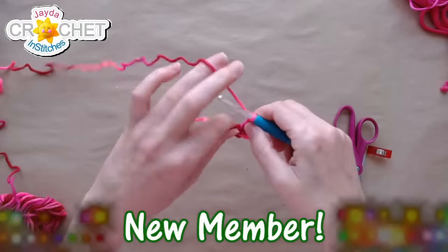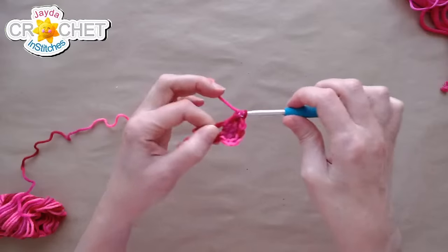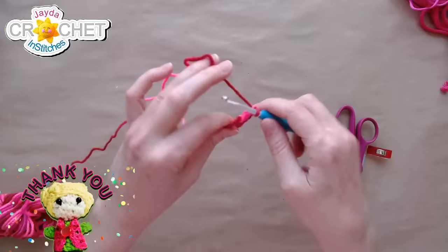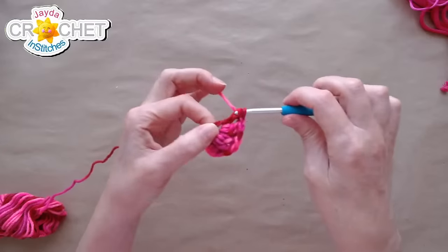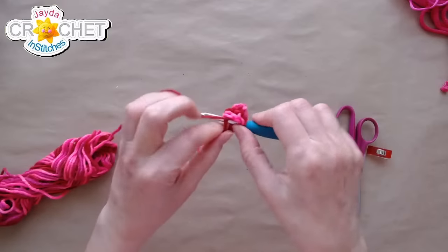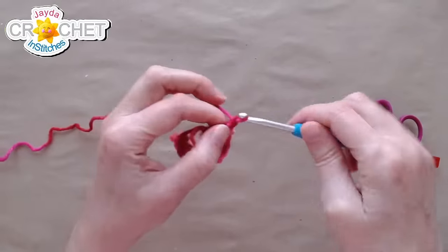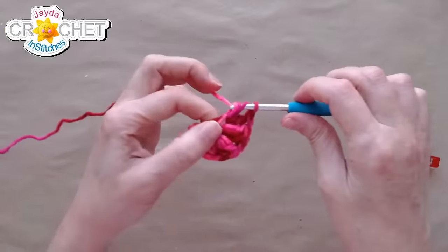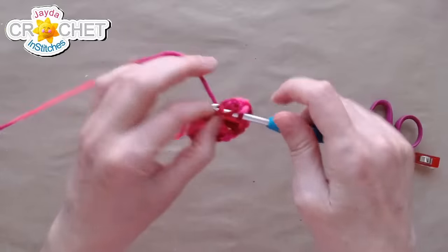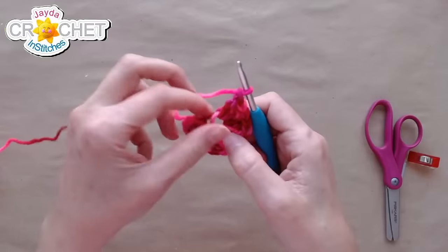That creates one shell. Chain one and three more double crochet into the ring. Chain one and three more double crochet. I already like this. This is a very fun looking yarn. Chain one and three more double crochet. So at the end of row one, you'll have shell, chain one, shell, chain one, shell, chain one, shell, chain one, or three double crochet, chain one, four times.